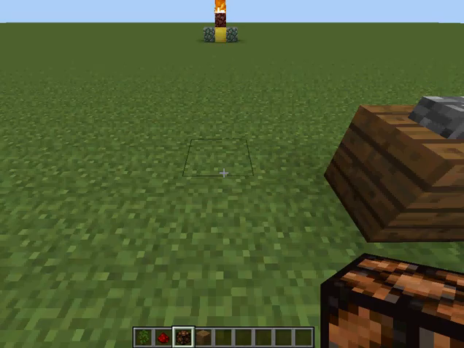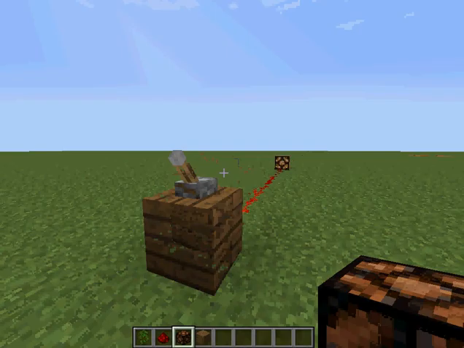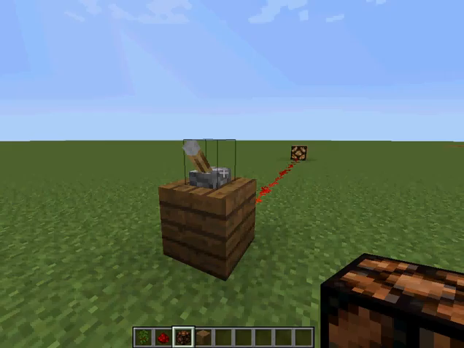turns on and off, all you need is redstone wire, a button or anything, and just flick it. There you go, it's on. Now I'm going to give you a little tutorial of how to do this if you were to make a real lamp.